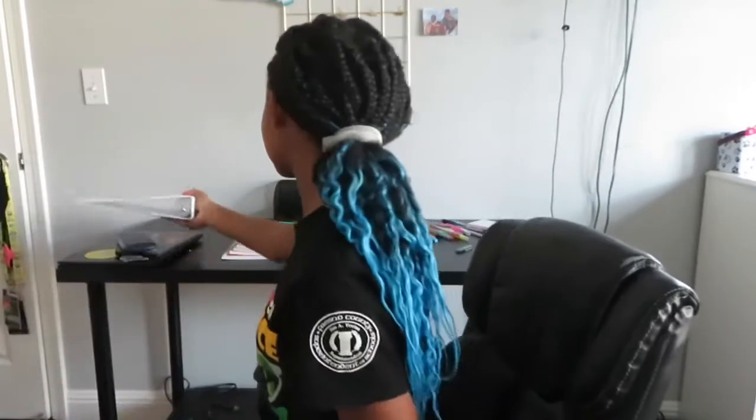I have a nice little binder here. Oh, here's the front. It's not as big as my last year's binder. It was big. I didn't really need that big of a binder for freshman year. I mean, I barely did anything. But now I'm in Spanish. I'm gonna do a lot of memorization. So, hand me a binder.